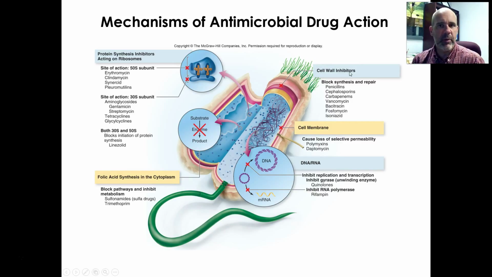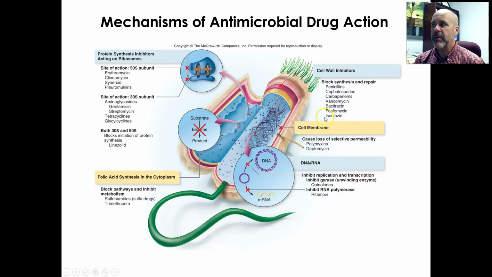So back in Chapter 3 when we were talking about the peptidoglycan cell walls of bacteria, I mentioned that quite a few antibacterial drugs that we take work by preventing the synthesis or the repair of the peptidoglycan cell wall of bacteria. And if bacteria don't have intact cell walls, they're very prone to taking up water through osmosis and bursting. They blow up and they die.